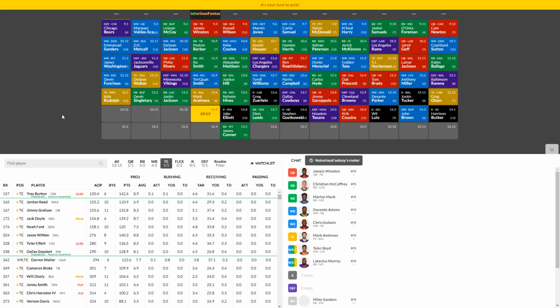After we went Mark Andrews, Nyheim Hines went, followed by Greg Zuerlein, Dallas Cowboys, Jimmy Garoppolo, Cleveland Browns, Devontae Parker, Justin Jackson, Greg Olsen, Harrison Butker, John Brown, Will Lutz, Kirk Cousins, Houston Texans, Stephen Gostkowski, Dion Lewis, Jake Elliott. So now it's our pick. So we're going to go with the defense.